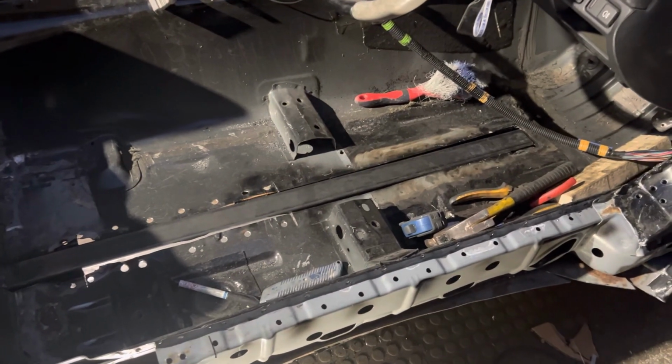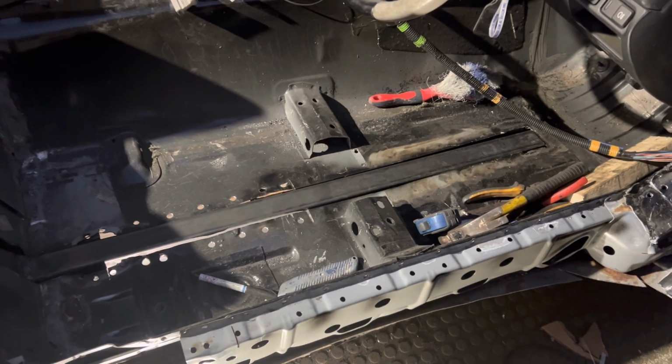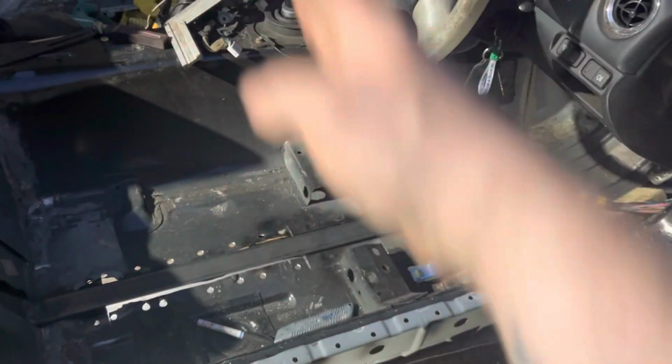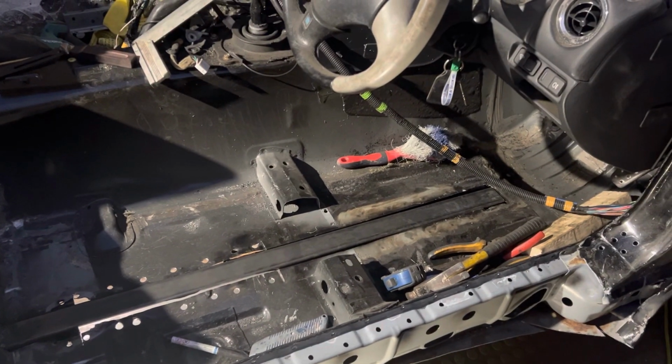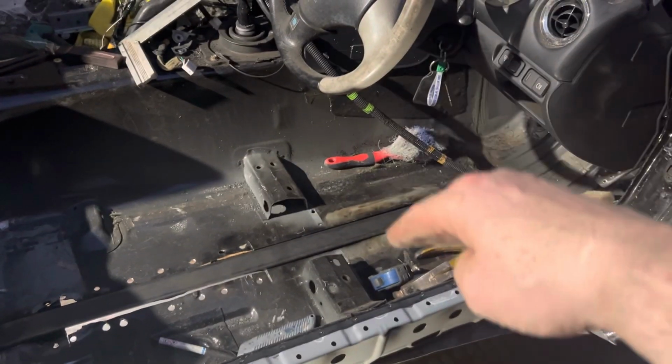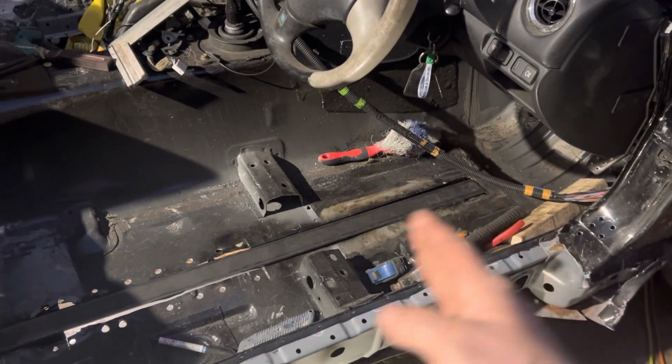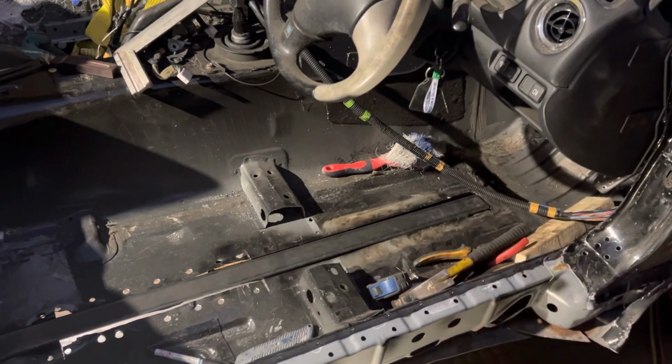That's the theory anyway. And then it should, in theory, be square as well if I do exactly the same on both sides. Even if there's a little bit of deviation in where they sit side to side, it should square up and true up.